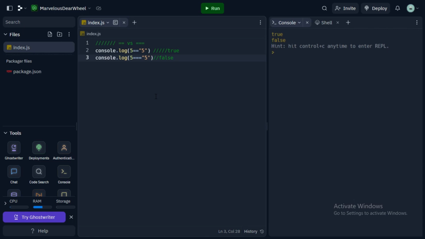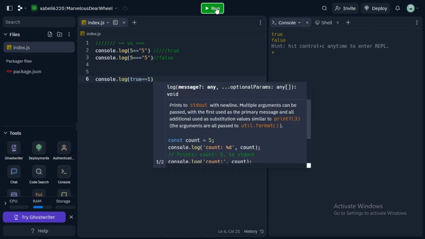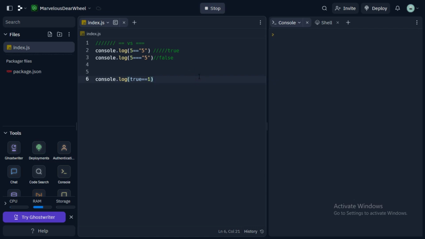Okay, so let's check with more examples also. We know that true is 1. So what result will it give us? It is giving us the result as true with the loose equality operator. But when we check it with the strict equality operator, let's see.